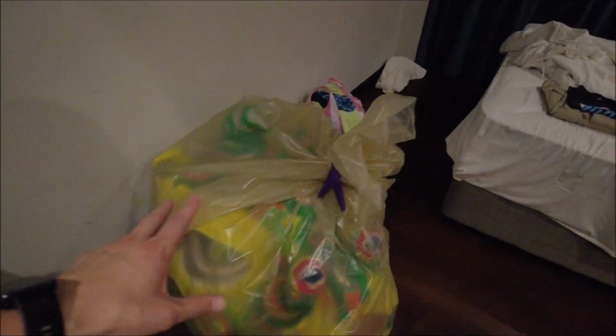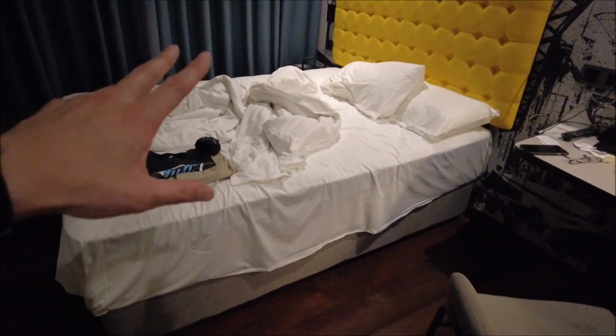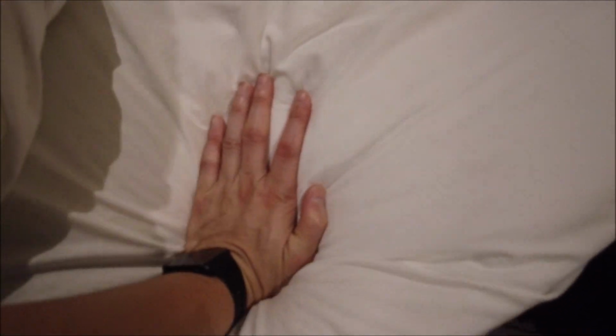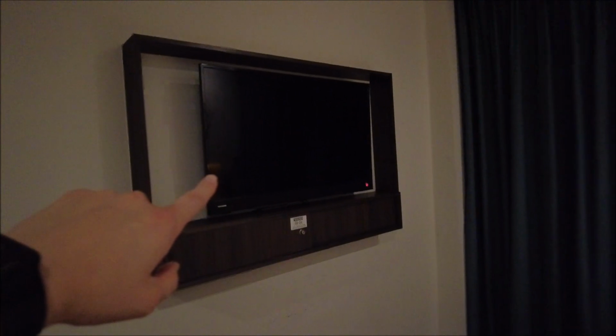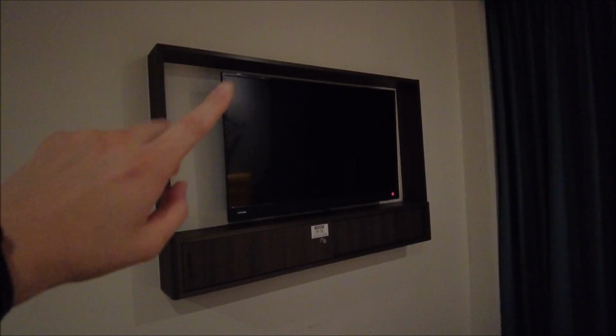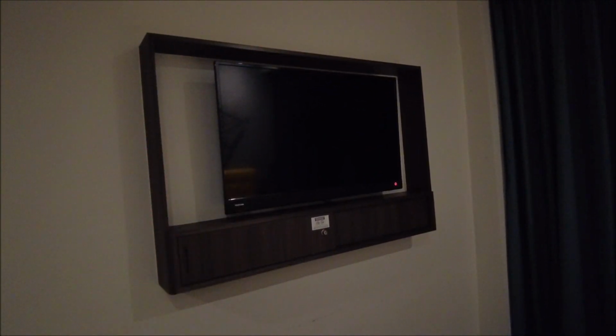That's my lion head. This is the bed. Bed is not bad. I slept pretty good. It's a hard bed again, just like all the other hotels I stayed in. Pillows. This pillow is firmer than the other one. Not as soft. I actually turned on the TV, but the TV sucks. There's not many channels at all. It's all local channels, something like that. So it's not really worth watching. They do have the radio if you want to listen to music though. Pretty big space.